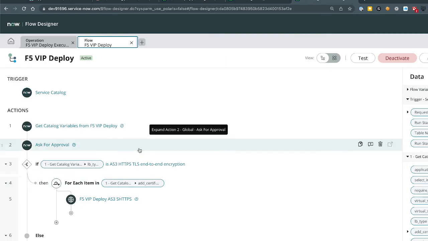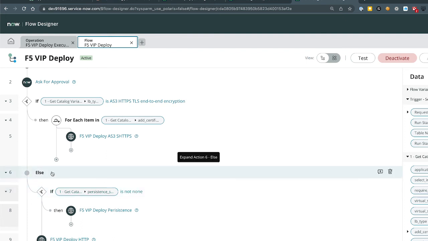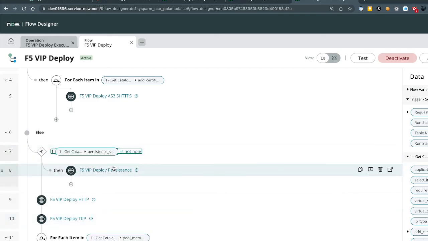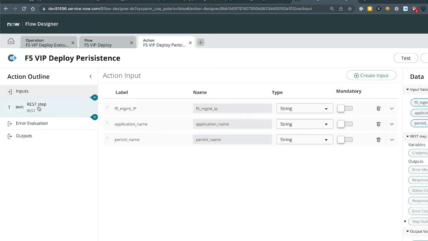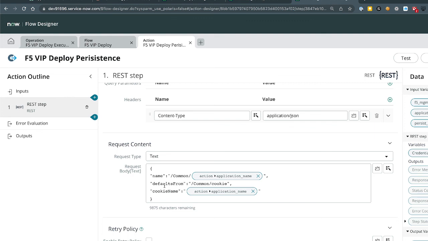And in this Flow Designer, if we dive in, so after the AS3, if for some reason we want to deploy the basic load balancer or an HTTPS load balancer, we can create these other statements that, hey, if I want to build a persistence profile, right? If I don't select anything, then build a persistence profile. So we can look at the action, and we're dragging and dropping the actual names that we got from what was selected in the catalog. And once again, we're doing the exact same thing every time. We're just making a REST API call towards that device, towards the specific path with the specific body content in here. And we're then just dragging and dropping the names into this device itself.